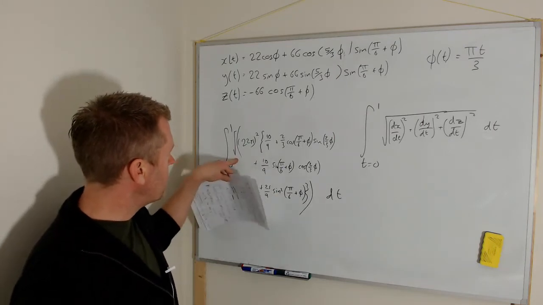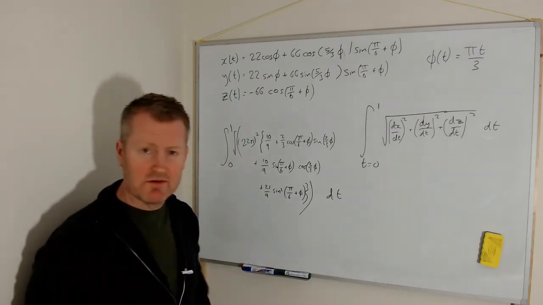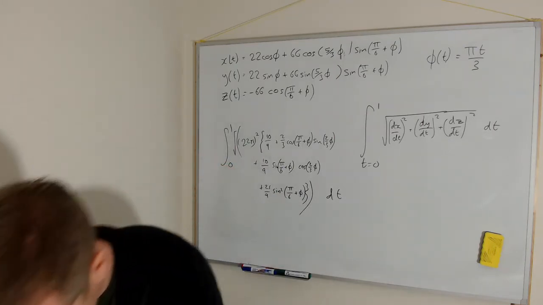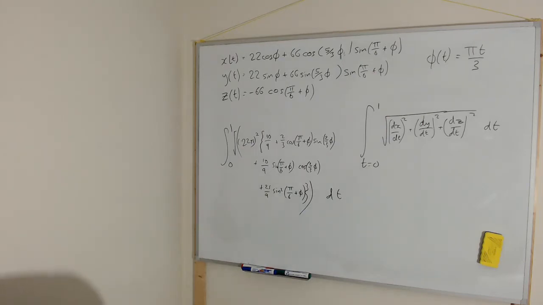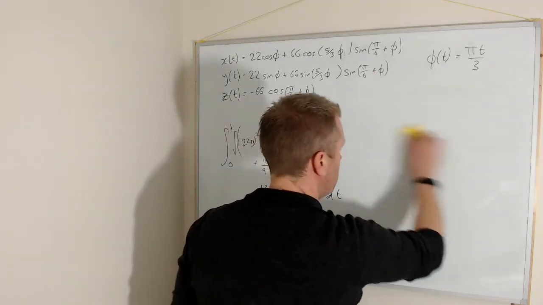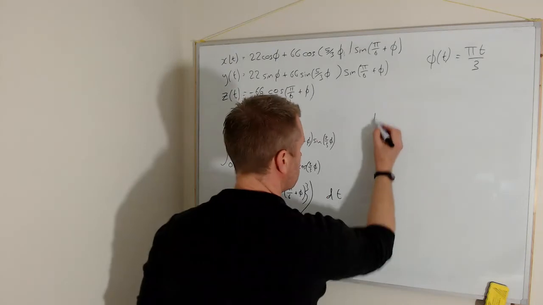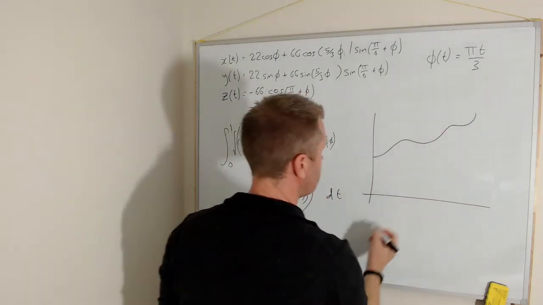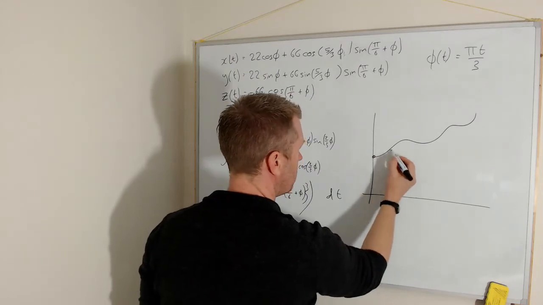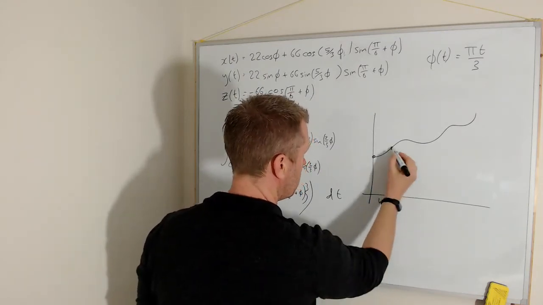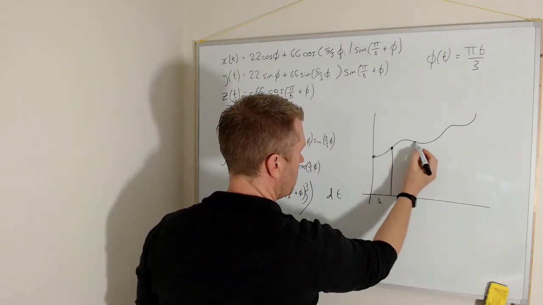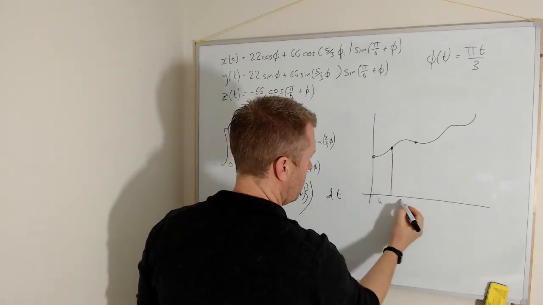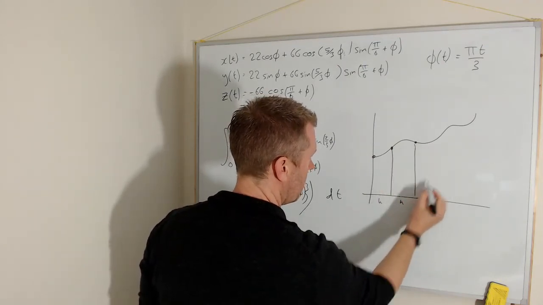You can't integrate this. It's not analytic, so we have to use numerical methods. What we're going to use is the trapezium rule. The trapezium rule approximates an integral. You've got some curve here. By making trapezia, you get this point here and this point here, say h apart, and you get this point and this point. This is another h. Each of these are h units apart.